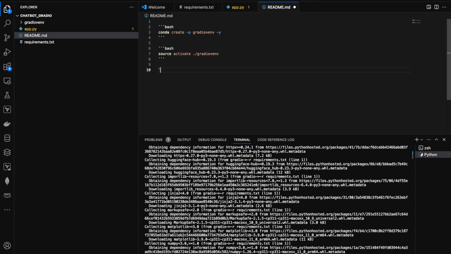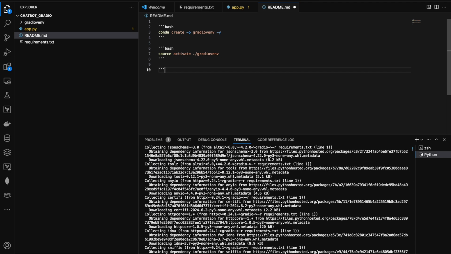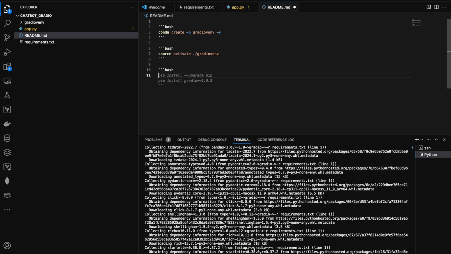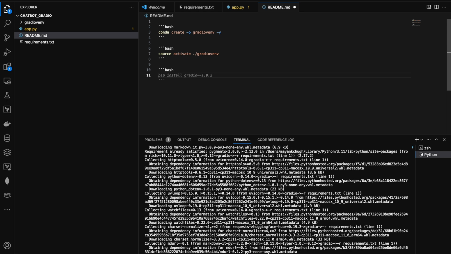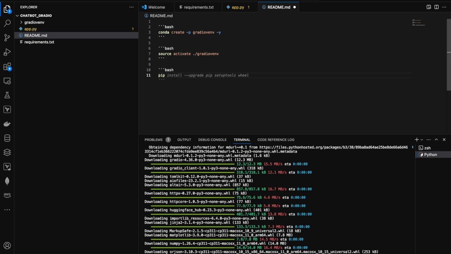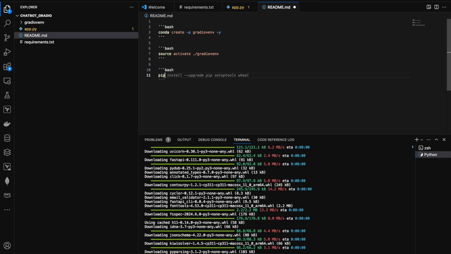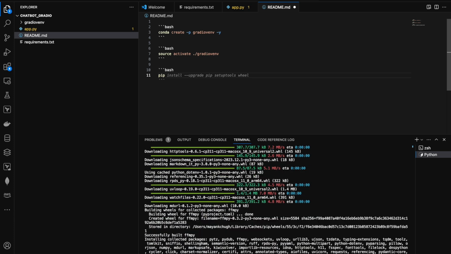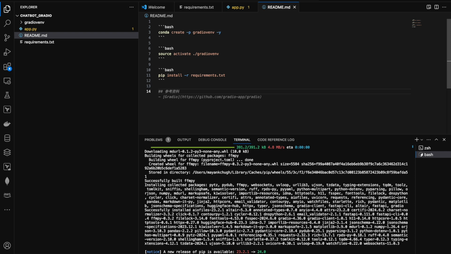Since I'm using a Mac, I have to do pip. I could do pip install Gradio as well. I am doing this because I have to save this file, and in your system you might need this file. So it is done.